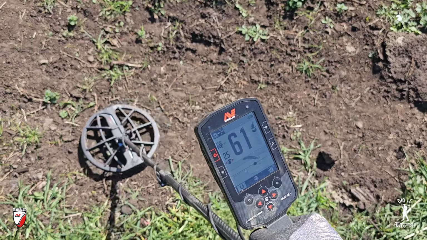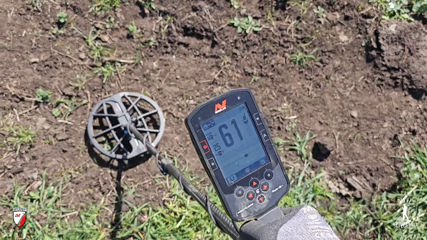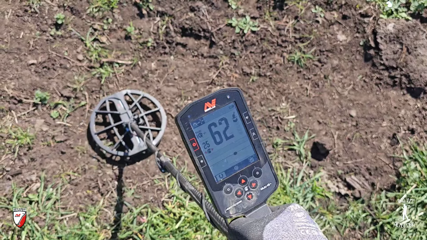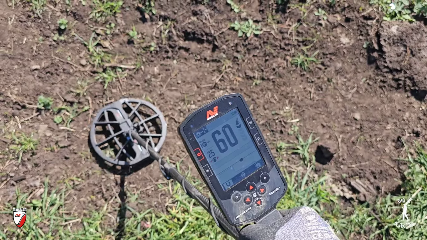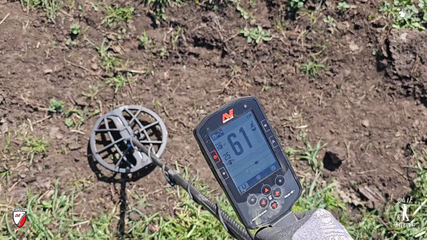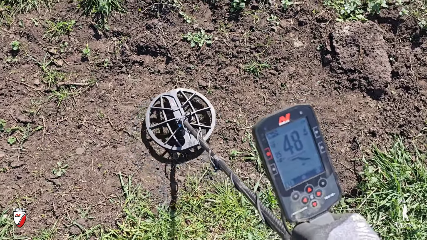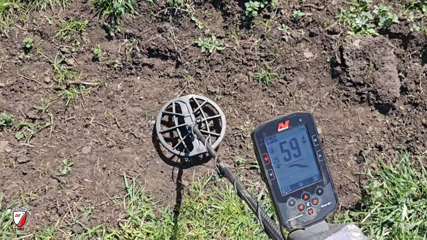We run over that coin and we've got that nice tight packed non-ferrous target ID sitting straight on that conductivity line. And you can see how it tight packs that nice round circle. There's no smudging, no smearing. It's not venturing off like the ferrous target does right here.